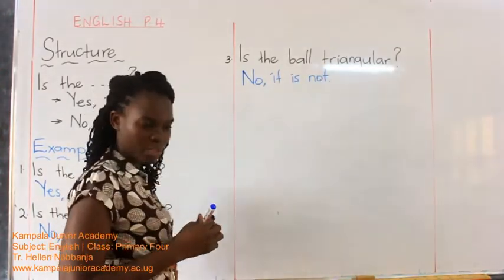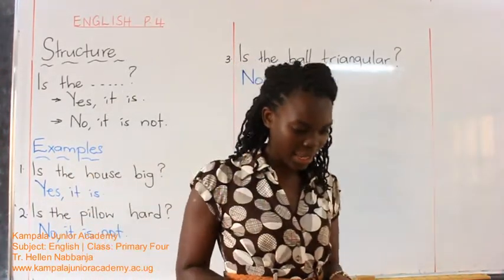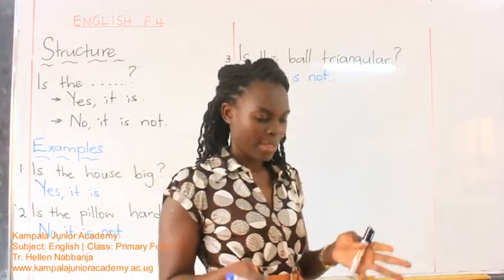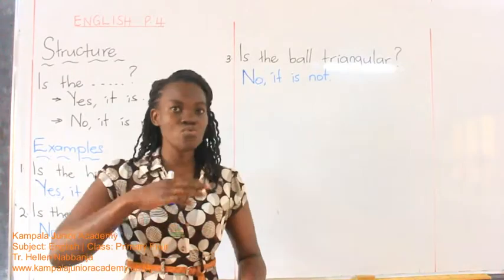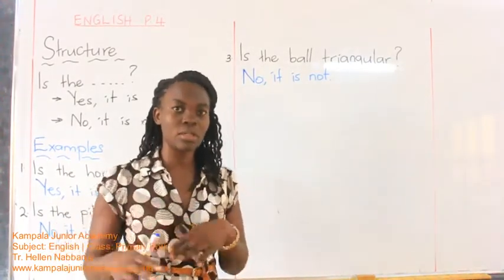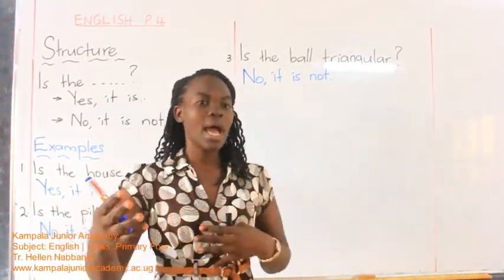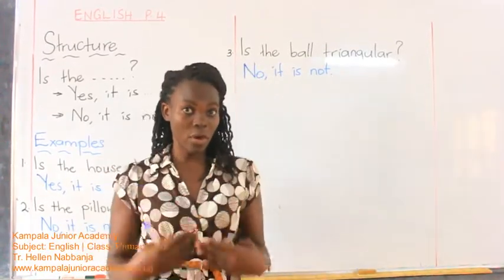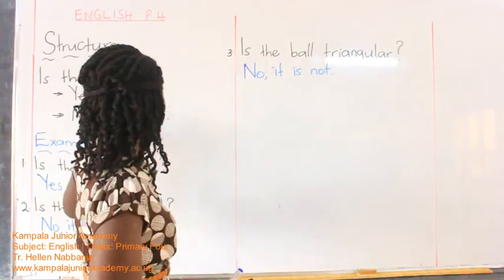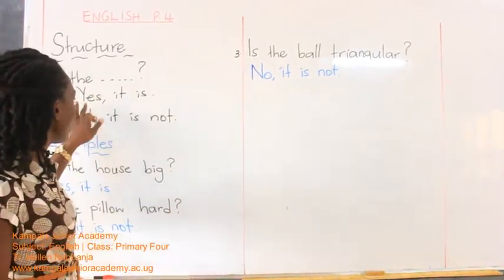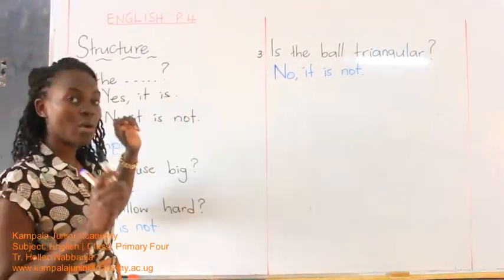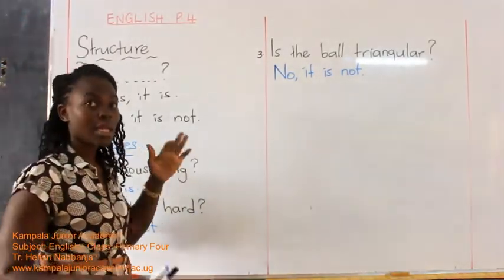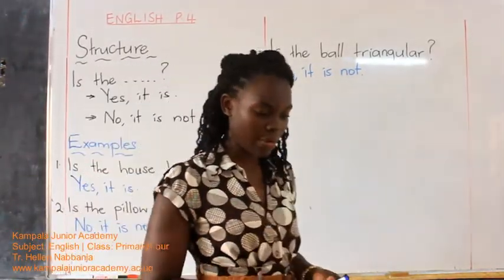Okay? So that's what we are having today. And straight away, I'm going to give you the activity. As you're doing the activity, you read through. You can get your sibling, your little sibling or your bigger sibling, and you ask them the question, then you check out if they're giving you the correct response. Remember, the responses could be yes, it is, or it could be no, it is not, depending on the question that they have asked.